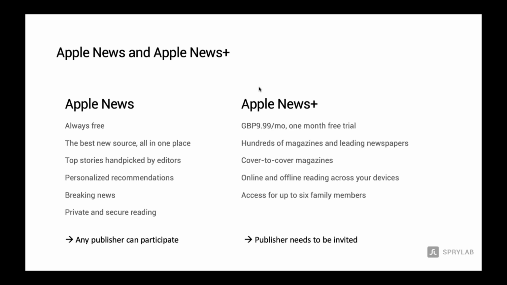It is a cover-to-cover magazine reading, which is great. There's offline capability included, so you can read the magazines offline after downloading. And then they have made it so that you can access up to 6 family members based on your account. As said before, on Apple News, any publisher can participate. Currently on Apple News Plus, you have to be invited.